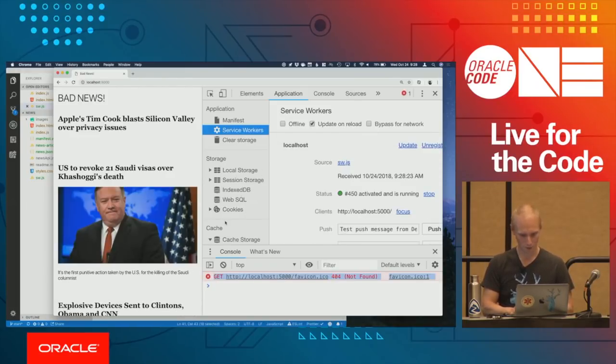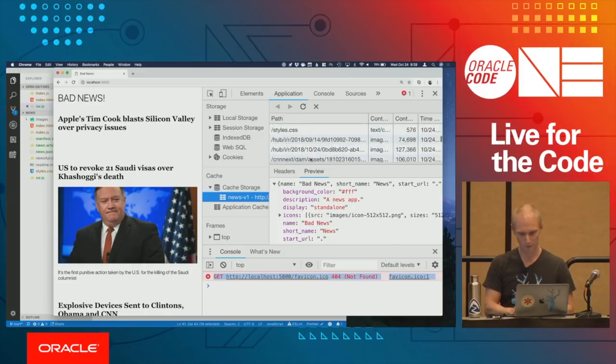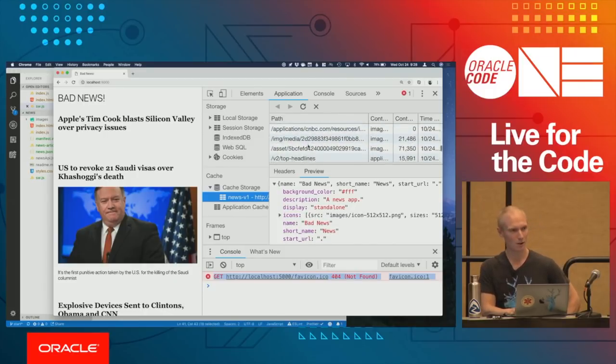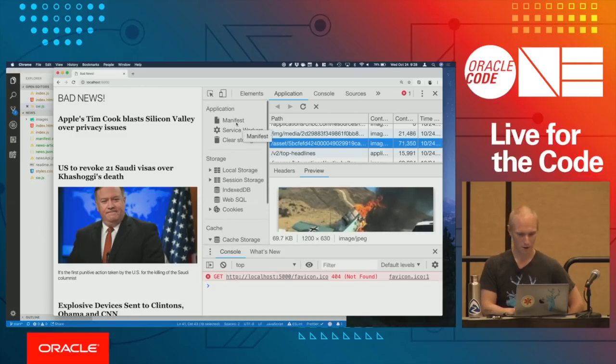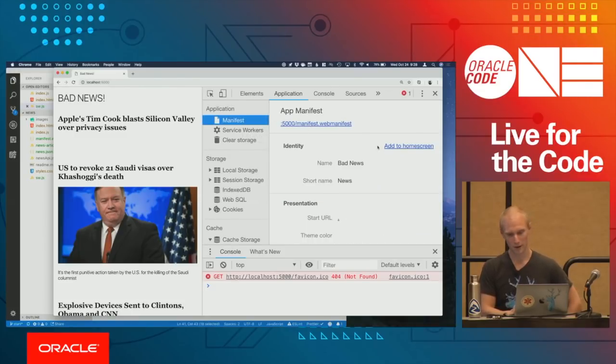All right, so let's reload this. Let's go into our cache here. And we should be seeing all these other assets here that weren't there before. So if we go here, and how many of you think that we're able to add this to the home screen now? Two people. All right, let's see.